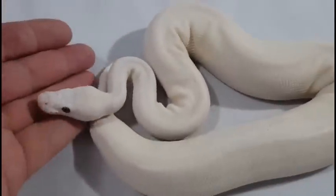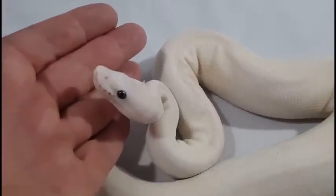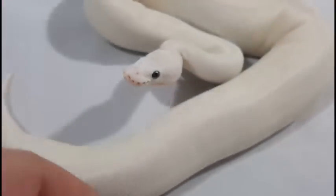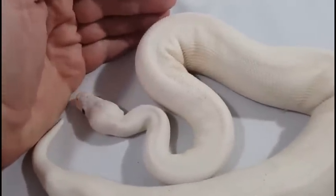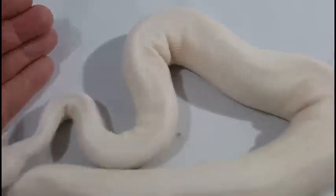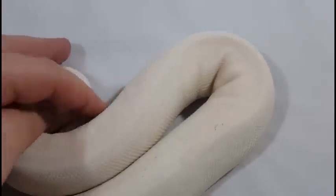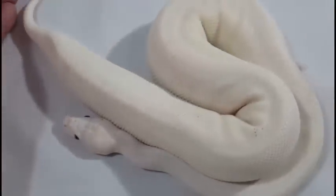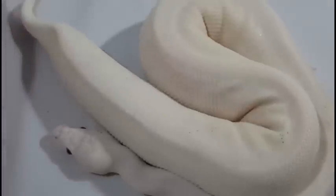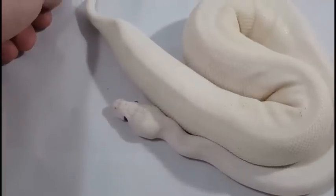This is a male I produced that I'm holding on to. He has no fear of my hands, so he's not going to want to hold still. He's a Blue Eyed Leucistic — a Mojave and Butter combo. I decided if I was going to have one, I'd do one with two genes in it. A very beautiful example — really, really white, has the blue eyes. He'd be an awesome breeder and he's growing up pretty quick. It's wintertime so the humidity's pretty much gone — I've got to really keep a good eye on their humidity and try to keep the shed off them. The only bad thing about white snakes is bedding and anything just really shows up on their skin. He'll definitely be going into the breeding program.